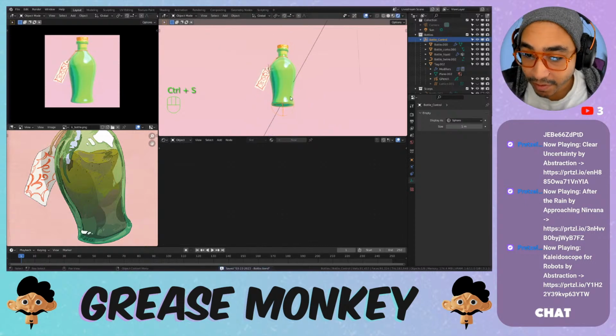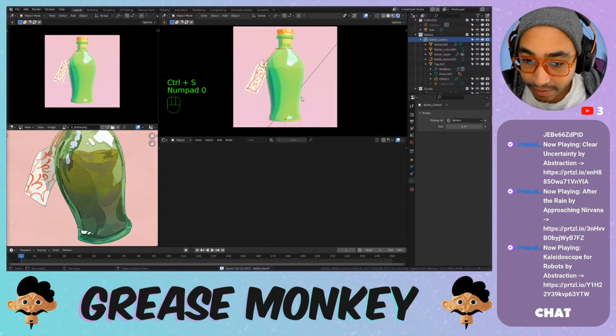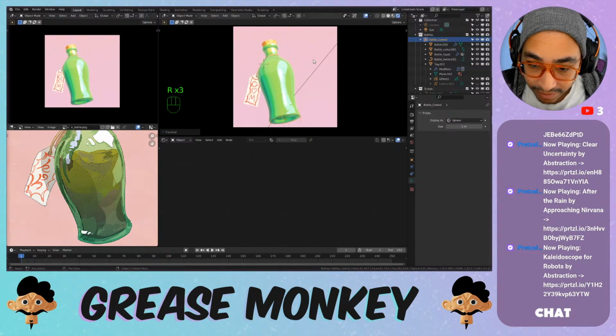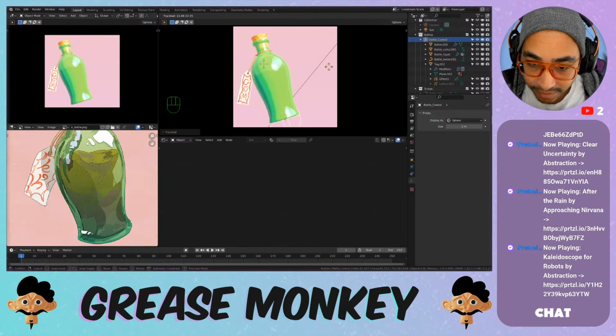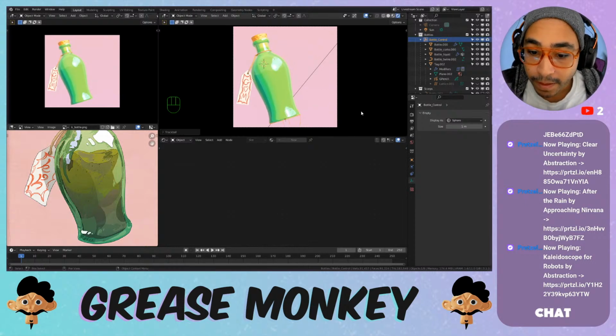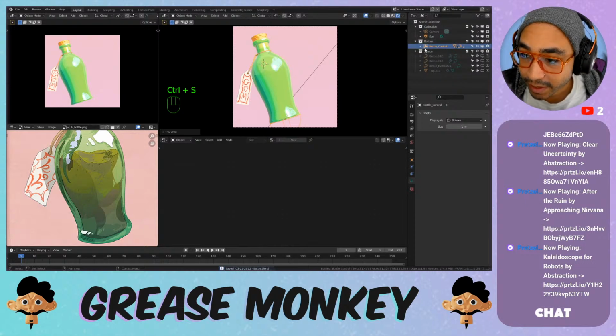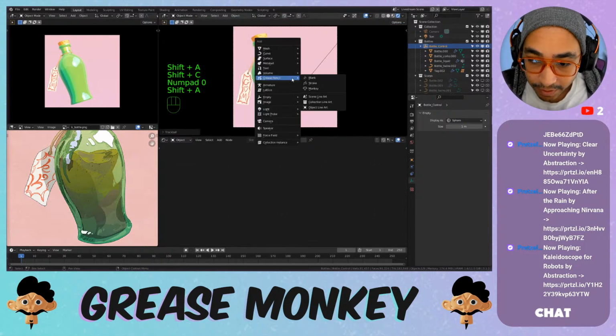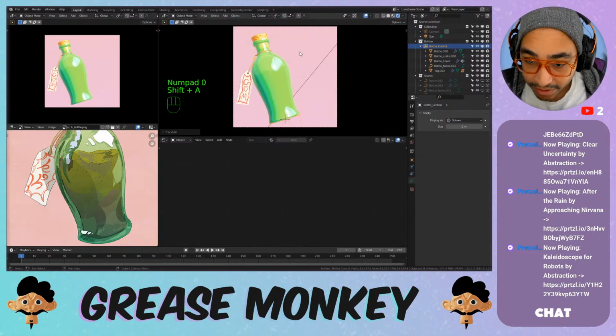All right. And then one last thing we can do. Let me rotate this. Like this. There you go. One last thing we could do is add a line art modifier to certain objects.